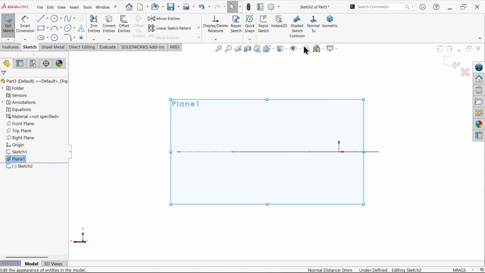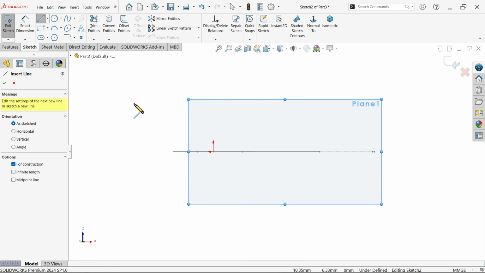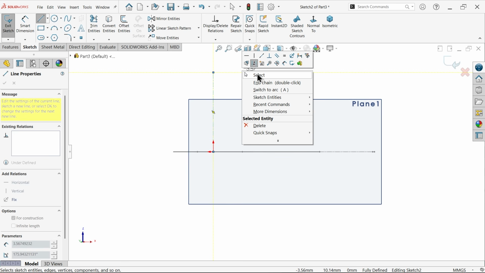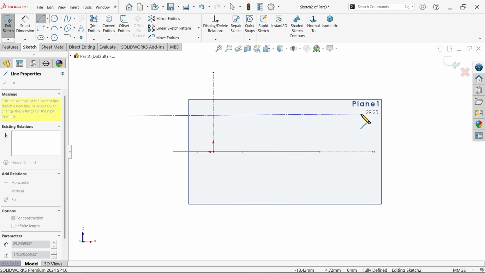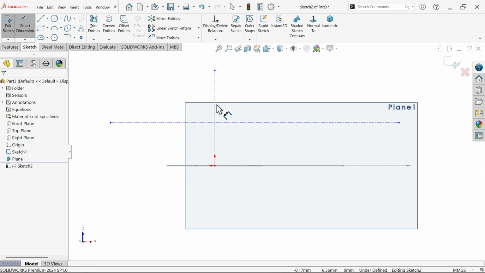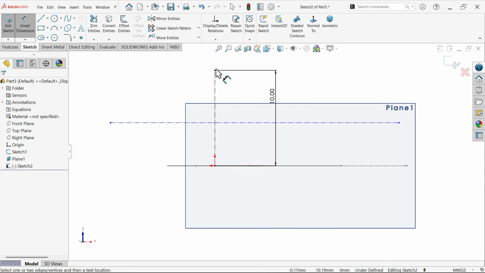Now see, again press normal and make this one here, center line. Make this one 10 millimeter. Okay, let me draw one more center line. This total length 10 millimeter and the distance from here to here also 5 millimeter.